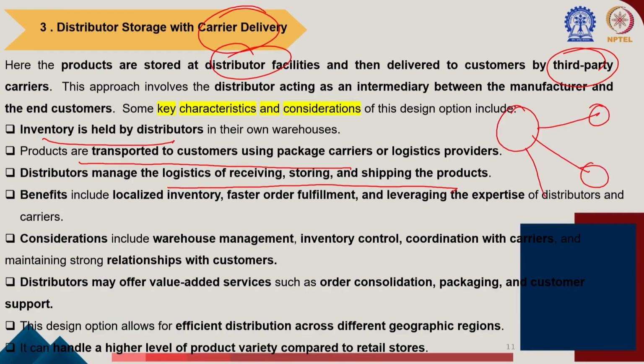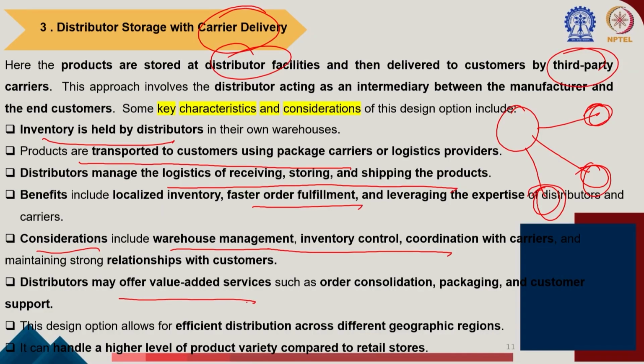many distributors nearby to the customers, so inventory will be maintained at different locations, response time will reduce and inventory cost will increase, right? Order fulfillment will be better. So when you are considering the cost parameters: warehouse management, inventory cost, and coordination cost, coordination meaning with carriers, right, who is going to make the final delivery. And then the distributor may add some value-adding services in terms of consolidation, kitting, packaging, that can be done, right?